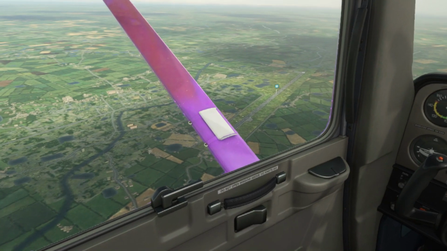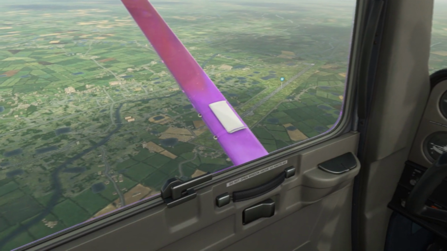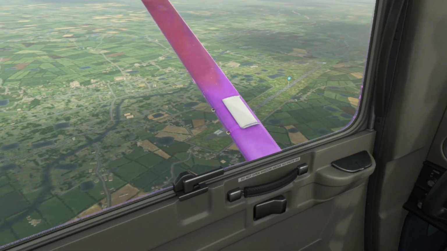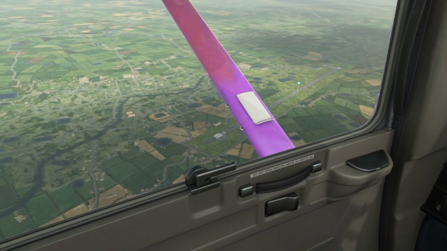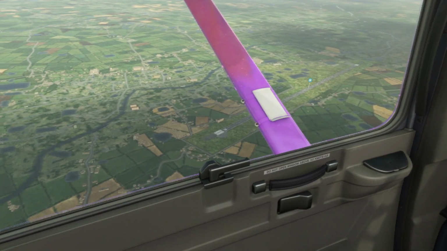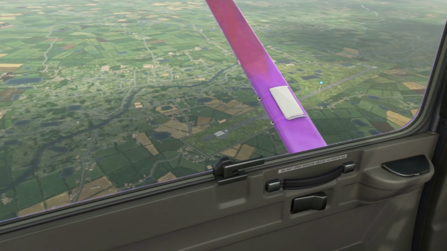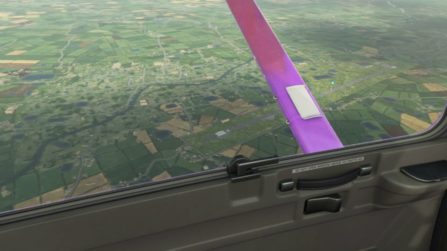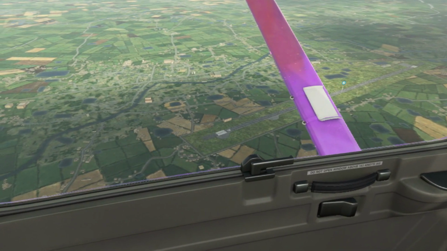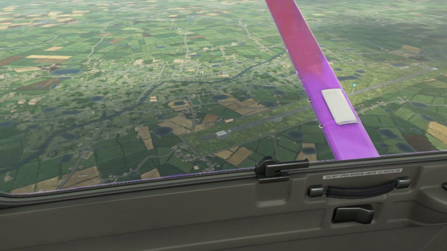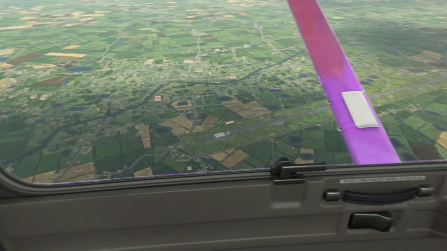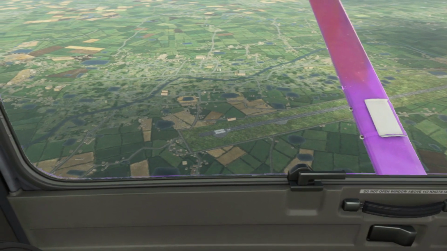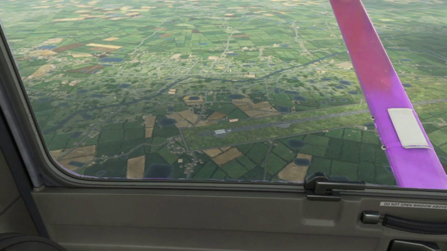And as you can see, we have the runway on our left. That's runway 35 from this side, and the opposite side is runway 17, which is what we're going to use to land the aircraft. And we're going to start to descend really soon once we pass the runway and go on the opposite side.